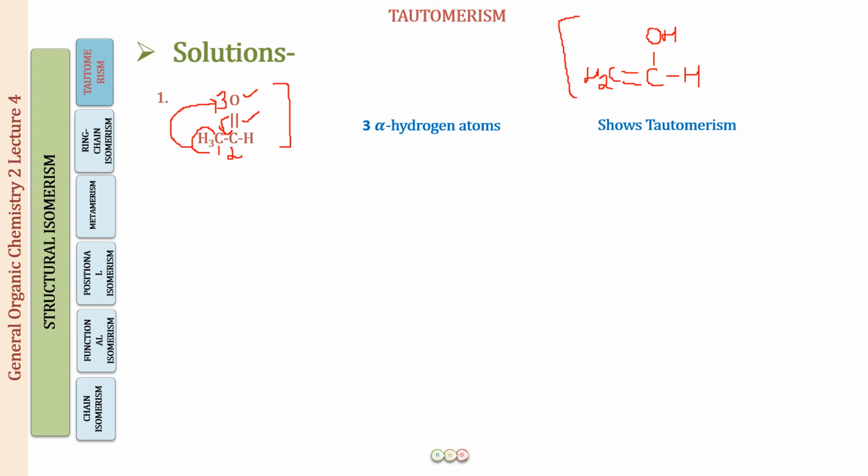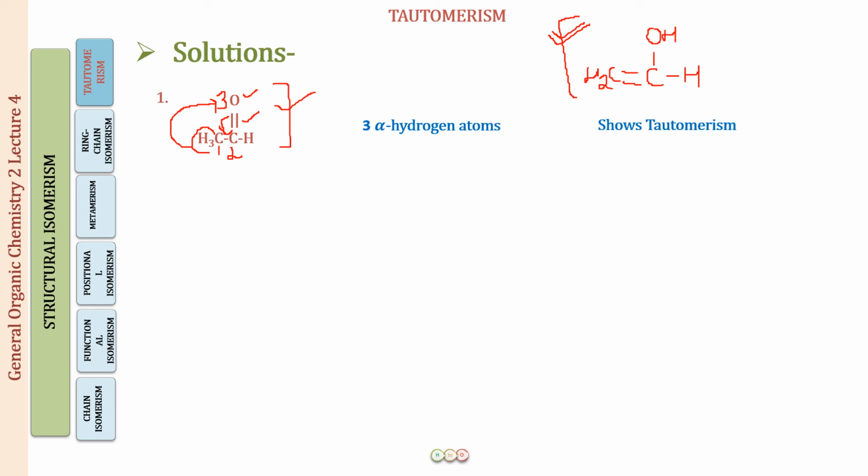Okay, and then you may get confused whether this structure is going to show tautomerism or not, because what you have studied is the keto part. This you will very easily identify, you will practice also and you will do, but this is something that will get confused. So what do we do? We are just going to slightly modify number 1, number 2 and number 3, and then you will be able to identify, even if we have an enol, how we are going to convert that into a keto, and also how, if you are given an enol, you are going to identify whether this is going to show tautomerism or not.